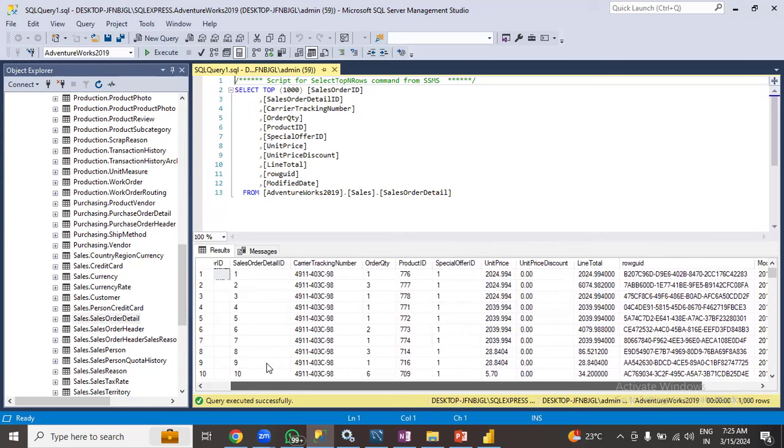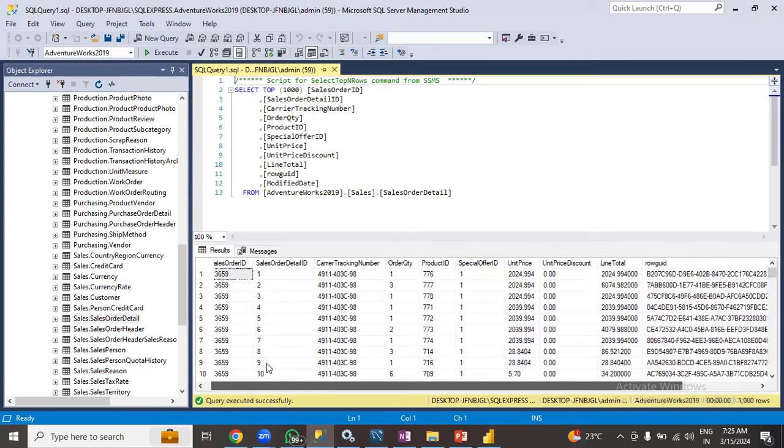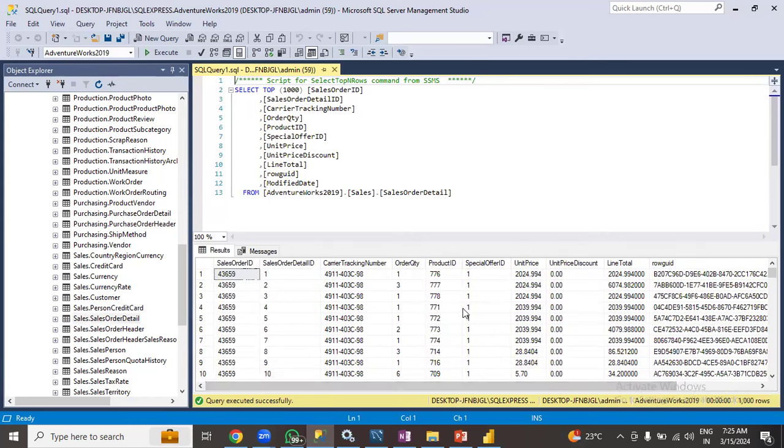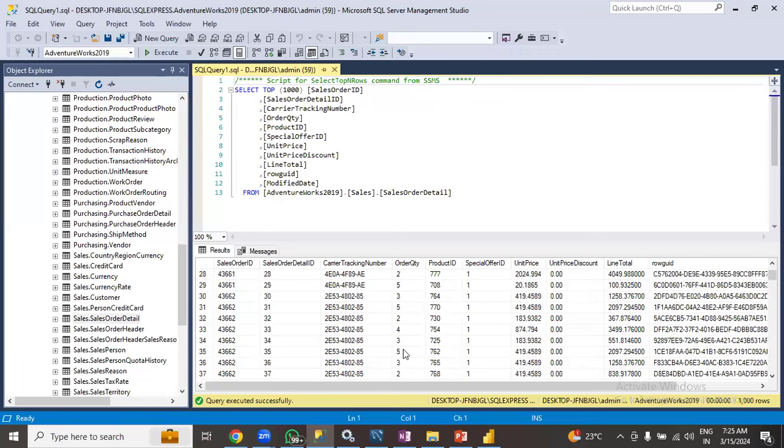I will filter this data so that I get only the records where order quantity is greater than or equal to 5. Understanding the purpose? Okay.